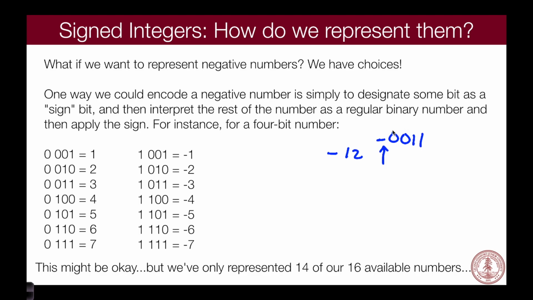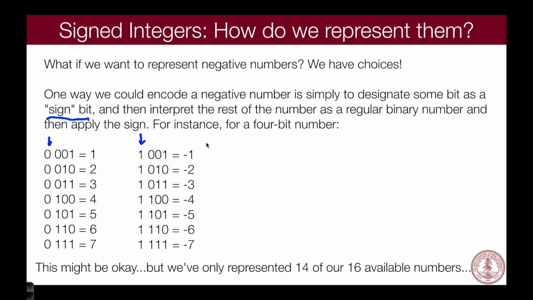So what we can do is say, let's say that we have a sign bit. A sign bit is simply one bit that we pick, the first bit in particular, the most significant bit, as it turns out, and we say a 0 means positive, and a 1 means negative. So we could represent our numbers like this. 1 is going to be 0 for positive, and then 001, and that means 1. And then 6, which is 110, positive 6 is 0110. Now that's one way to do it.